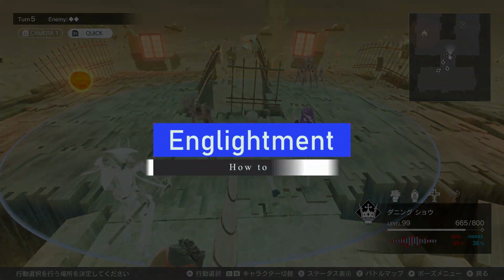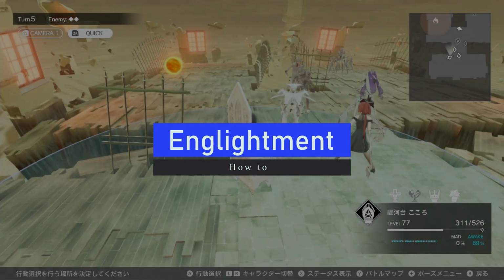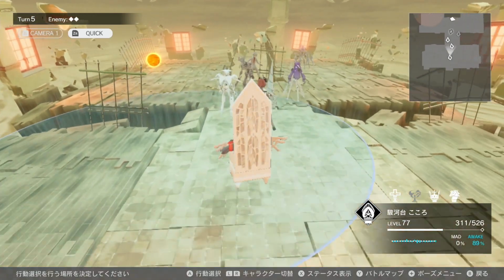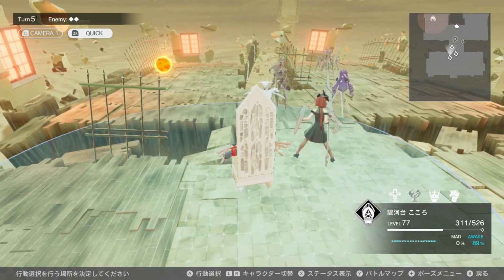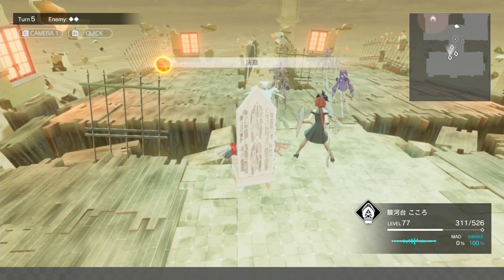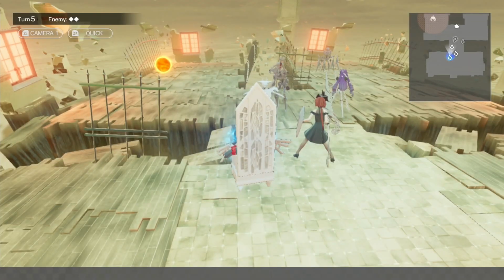Anyway, let's get to the big part here, which is how to enlighten. So, to enlighten, there's basically 2 big things you need to do. The first thing you need to do is have one of your other human characters, not the MC, in their awakening mode. So we're going to demonstrate that by having Kokoro one more time use her resolve skill, and she will awaken herself again, just like we saw her do before when she used her skill.